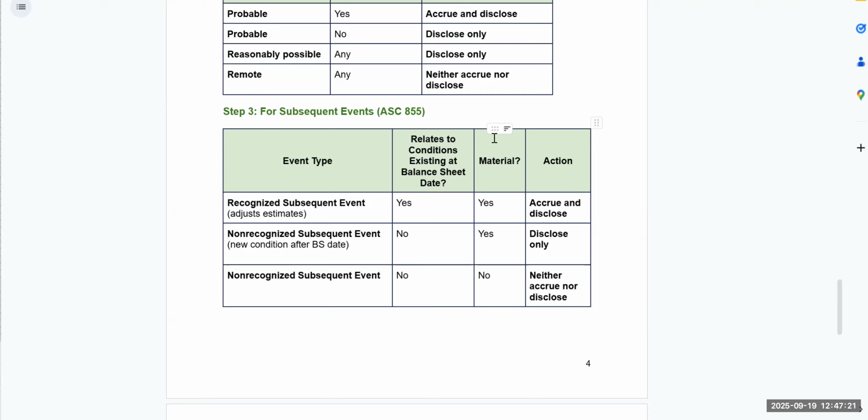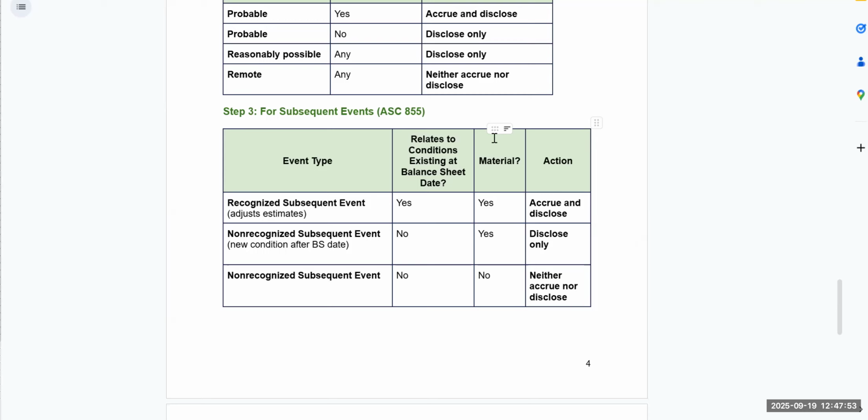Number 2, non-recognized subsequent events. If the event occurs after the balance sheet date and relates to a new condition that was not in existence at the balance sheet date, you disclose only if it's material. For example, a fire that destroys inventory after the balance sheet date. You don't adjust the financial statements for the fire itself, but disclose if it is material.